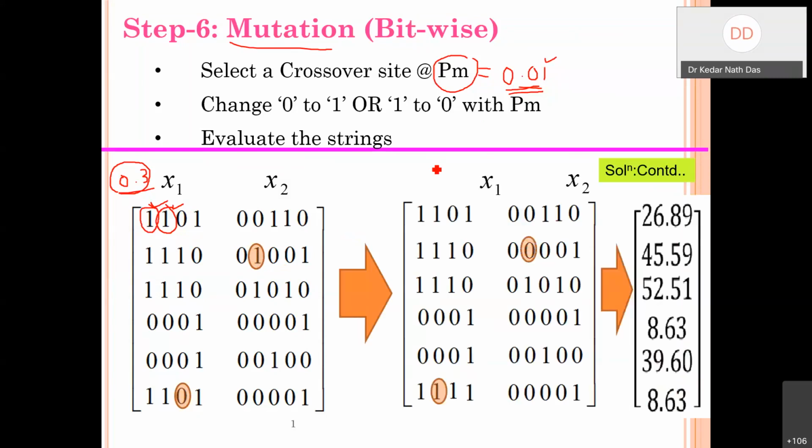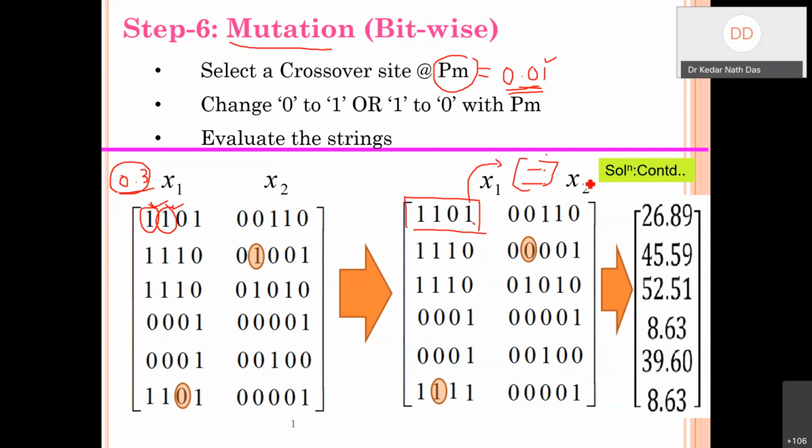Then, again, we have to do the same exercise. Nothing new. After getting this new population set, I have to go for the corresponding real number, as I said earlier, by multiplying 2 power 0, 2 power 1, and so on. So I will have some other values with decimal places, but they may not be in the range. Then to bring them into the range, we again apply the same normalization formula.